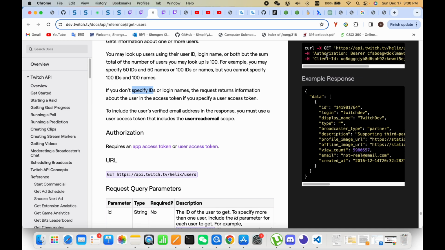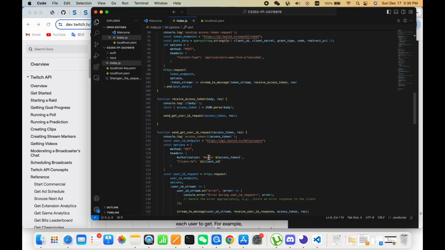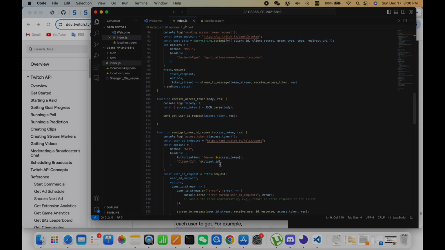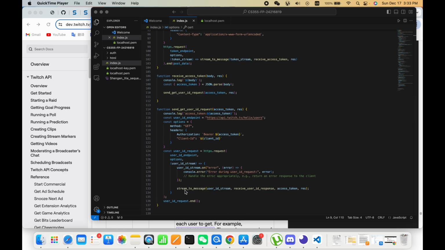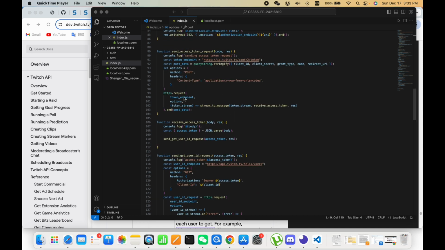In the headers we have Authorization: Bearer followed by the access token, and Client-Id, which is our client ID. So Bearer access token, client ID, and we have the HTTPS request passing the user ID endpoint and options, and also the streamToMessage function, just as the previous one.